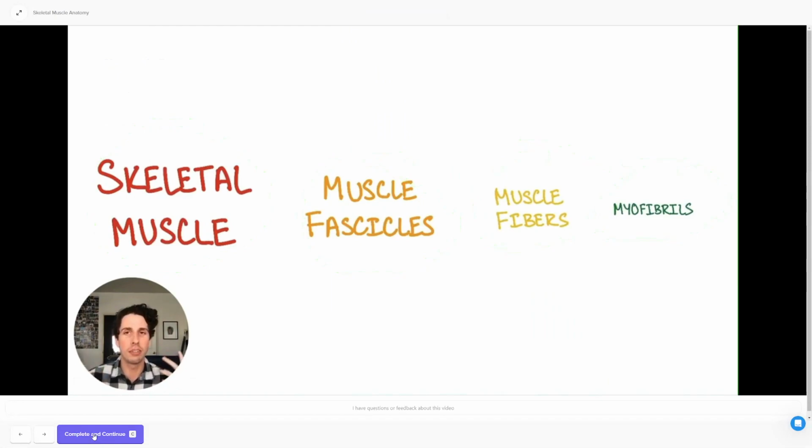So when you think about skeletal muscle, well, at least I do, I think about it as just one component, like one thing, but it's actually composed of smaller components, and each one just gets larger and larger as they get built up upon. So all these myofibrils will eventually build up into a muscle fiber. All the muscle fibers will build up into a muscle fascicle, and then all the muscle fascicles will build up into a skeletal muscle.